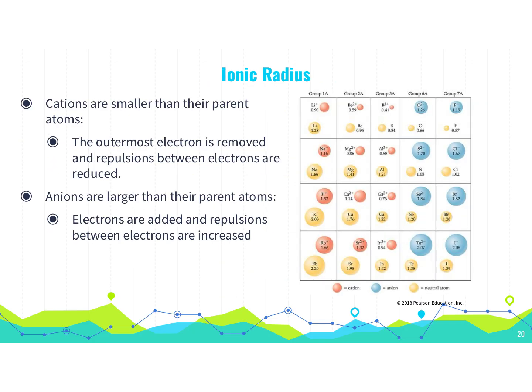The next trend we're going to be talking about is ionic radius. And so in ionic radius, we're not talking about atoms anymore. Now we're talking about ions. And so in comparison to parent atoms, cations are going to be smaller than their parent atoms. And this makes sense, right? We've removed electrons. So if we take e- and we remove it, that means we have more protons than electrons.